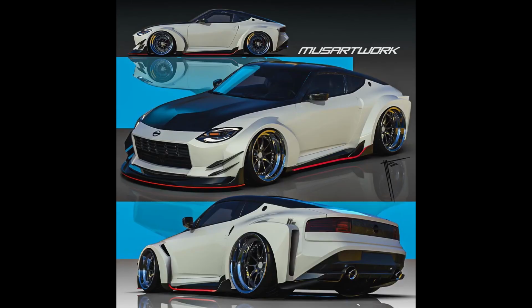Another thing that's kind of odd to me is the little fins he has on the top of the rear fender there. I just don't even know what's going on there. He's got like little Wolverine claws or something, and it throws me off. It would be cool if it was like one extra little fin coming up, but 3 separate little fins like that is just like way too much going on.